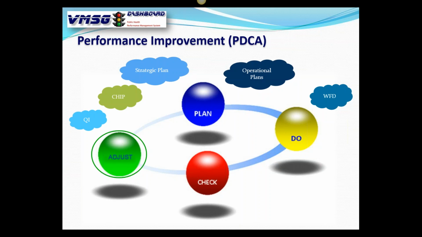So this is the PDCA cycle, and it's just a continuous process that you're going to go through with each plan to monitor it, make adjustments, and move forward. The nice thing about this is that it keeps your plans up to date in real time, all the time. So you don't necessarily have to go through the planning cycles again because you're kind of always in that planning cycle here.